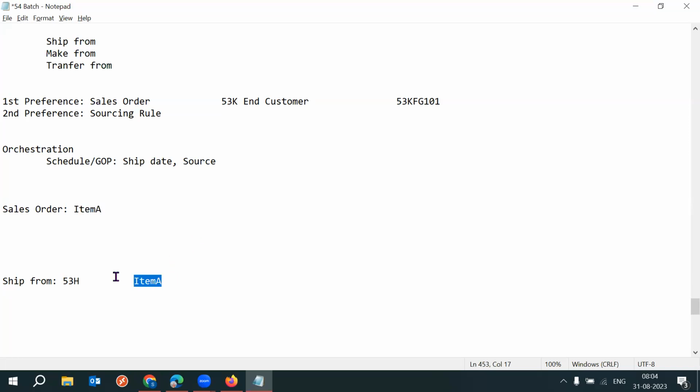So since you configure the rule here, you are binding to the system. So this kind of flexibility you're going to lose. Since you are creating a rule, you have to follow the rule, you have to follow that process.